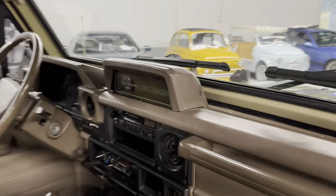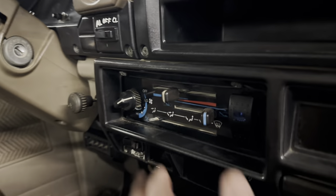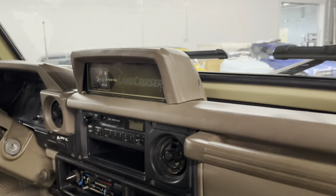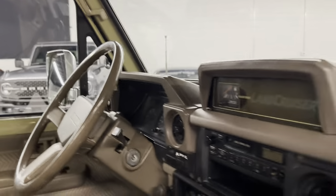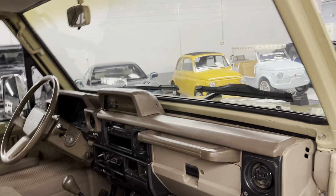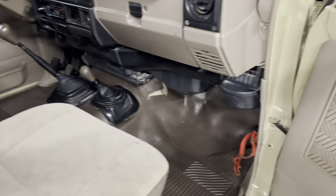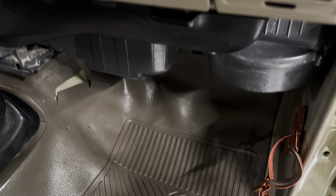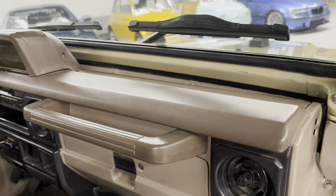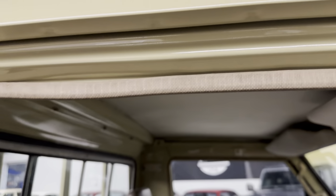All in all a really clean truck — if I could buy ten of these, I would. There's your sub fuel tank switch and your AC controls. I just noticed we were missing a knob here — I do have one on the shelf, I'll put that in. The original Toyota tape deck. You have an idle control right here — more of a throttle control. If you want to throttle up, say you're running an accessory, running a winch, you need your alternator run up further. It does have your normal GCC spec bracket for your fire extinguisher — all the GCC spec stuff we get.